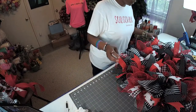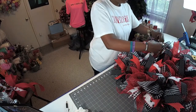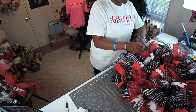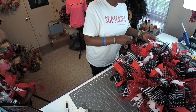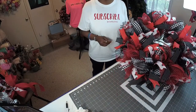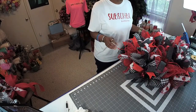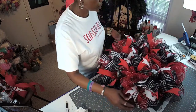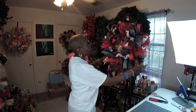So what we're gonna do now is just get it, open it up. And this is what you should have so far. I'm loving it. It is too cute. So my next thing is to add the bumblebee. And I'm going to place the wreath on an easel so we can get a good view of that.